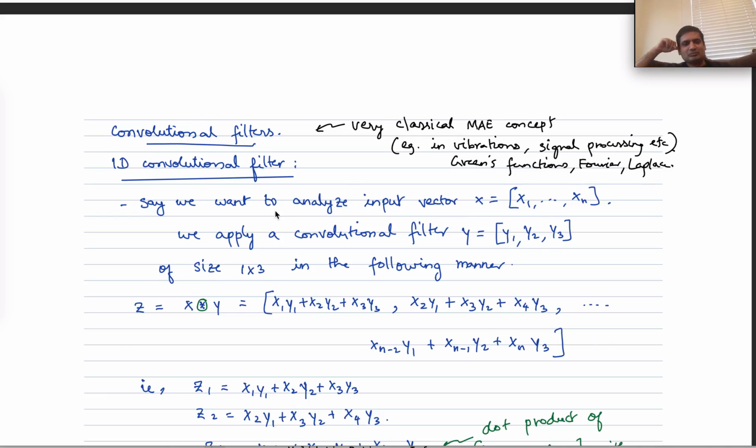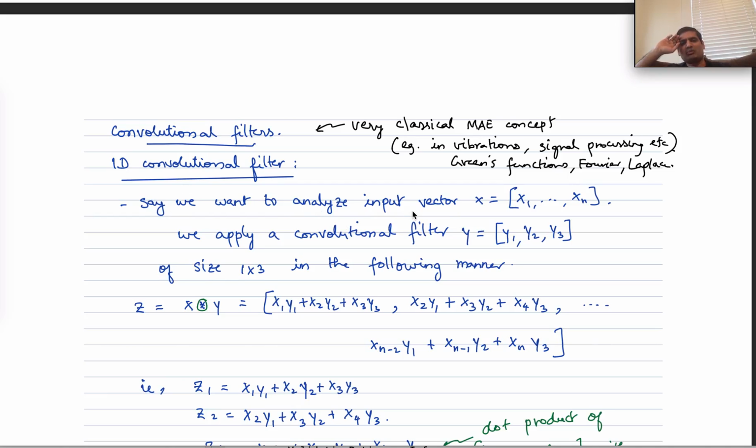In any case, all I wanted to say was they are also convolutions. Let's first talk about the 1D convolutional filter, and later on we will talk about convolutional filters on images. But for now, we'll do 1D convolutional filters.